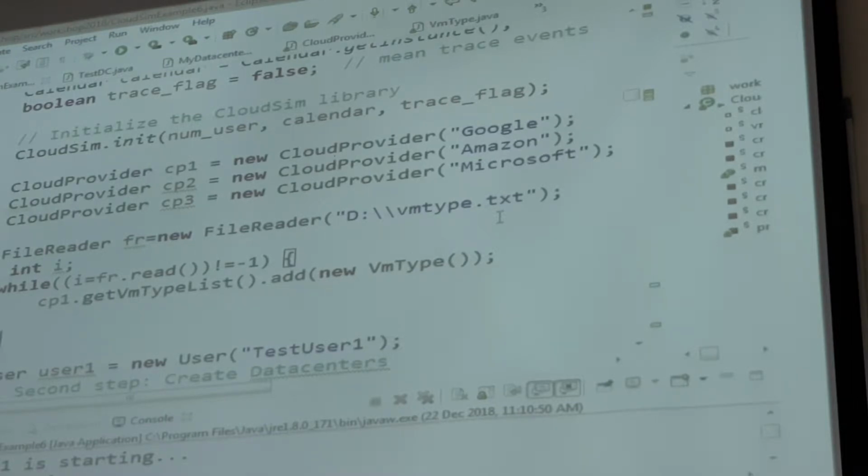So, has anyone tried to create a cloud provider like Google or Amazon before this? Yeah, how did you try to create this thing? I haven't defined a class. I have created a data center. I used the data center class to create the data center for each provider. From the data center we can differentiate the VM types and then the providers.